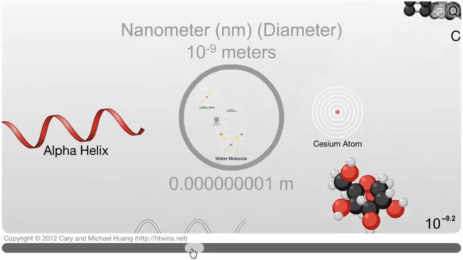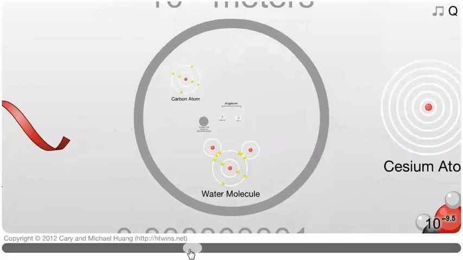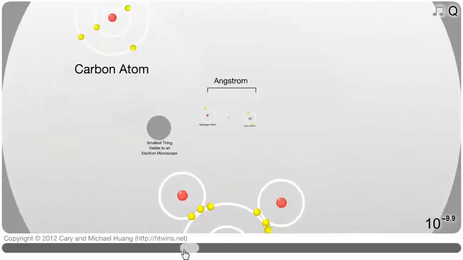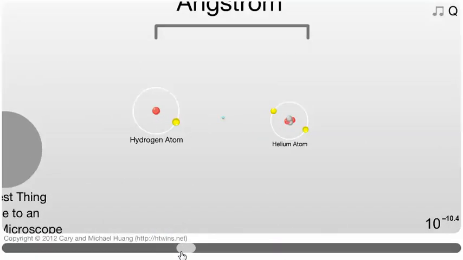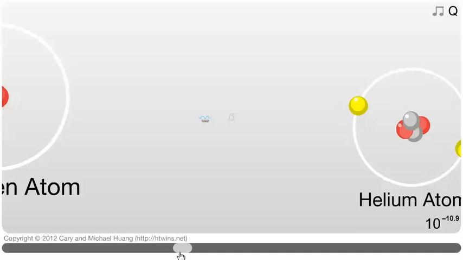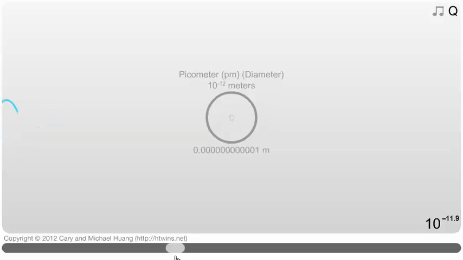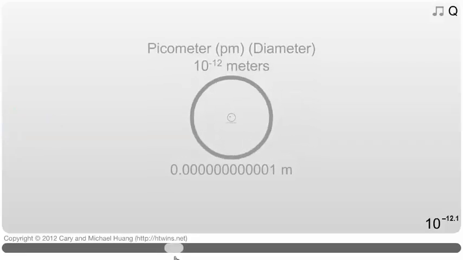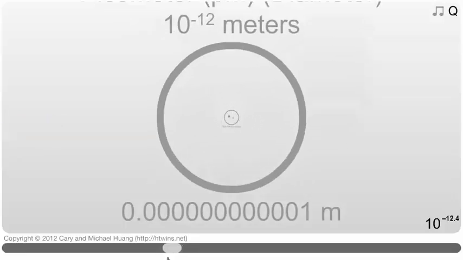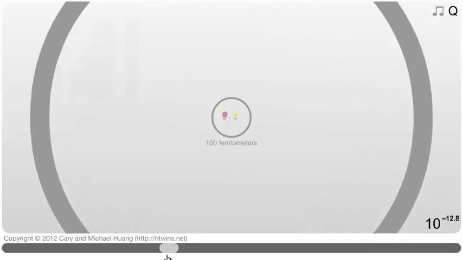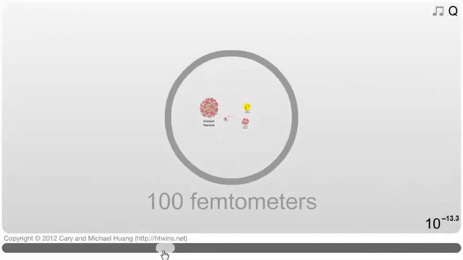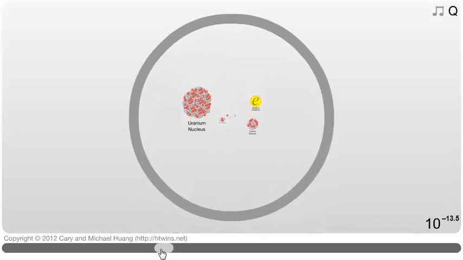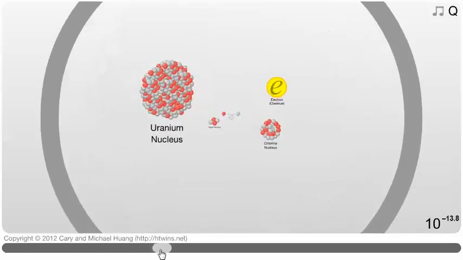So if we keep going past 10 to the negative 9th, when are we going to find the nucleus, the thing in the middle of the atom? So 10 times smaller is negative 10th, negative 11th, 100 times smaller, negative 12th, 1,000 times smaller. So we're at something called a picometer. Negative 13th, that's going to be 10,000 times smaller, and if I start to lose count, forgive me. But here we are at 10 to the negative, about, let's say, 14th, okay?